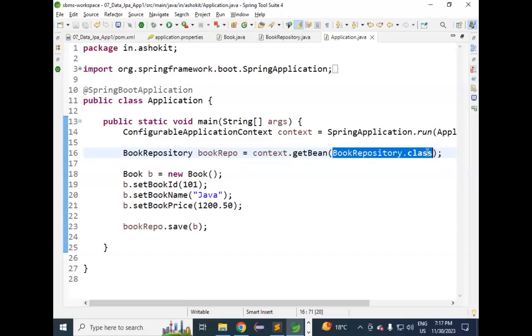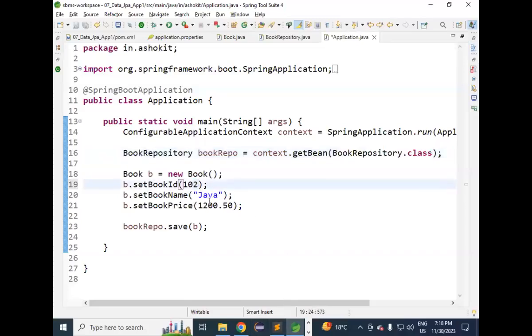Once I get that object, I am calling the save method. What is the purpose of the save method? To insert one record. What is the parameter for the save method? Book object. The book object is used to save the record. So for the save method, we are passing an entity object as a parameter.